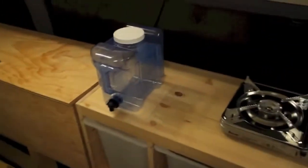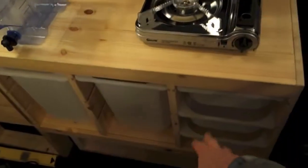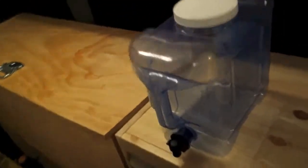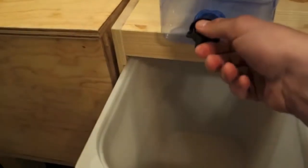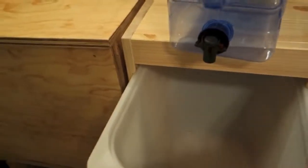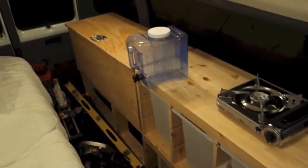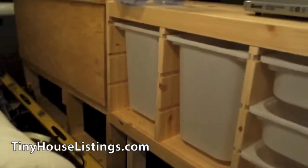Here it is later in the afternoon — actually early evening — and I've built a box that's going to be the storage: it'll store my trash, wood, and propane supply. Pretty easy, just a simple little build. And here's the kitchen area — I have a real simple solution. This is just a small butane stove that you can pack up and tuck away when you're driving. The water will go here, and if I ever need to wash dishes, just slide this out — you take that off, put it over the edge right here, wash dishes, and all the gray water will go in here and I can dump it out later. Very simple, very effective, with a lot of storage underneath that I'll be using in the future.